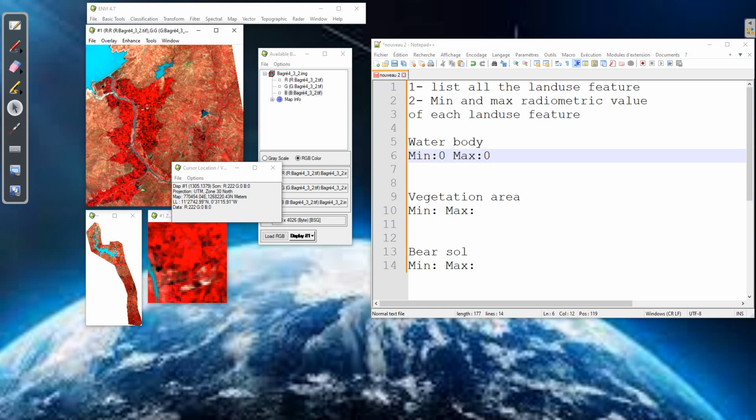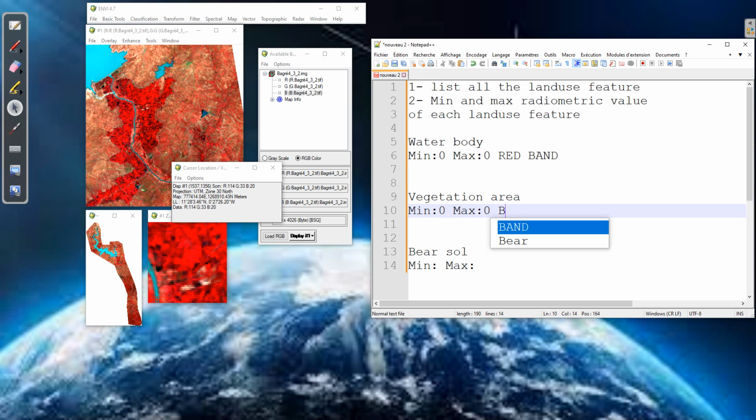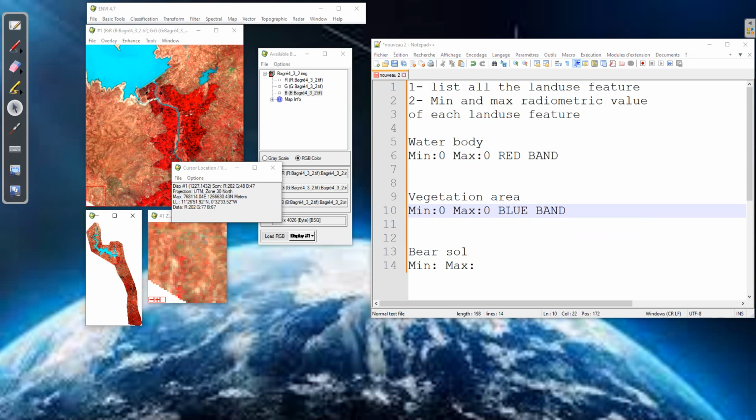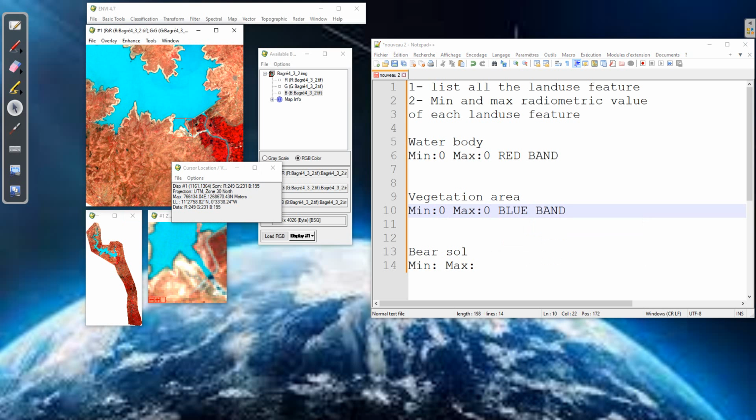Here we can see that we have 0 for the green and the blue band. So here, let me put that on the red band, and here we have also 0 and 0 for the blue band.